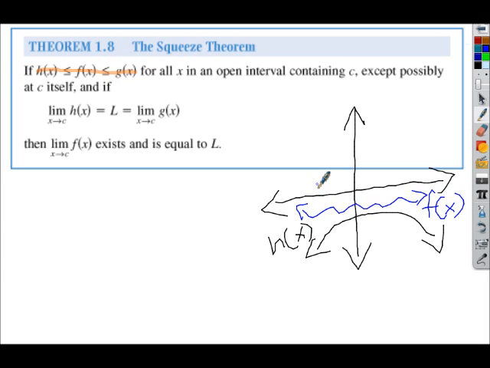And then g of x is going to be bigger than both of them. So in the context of the graph, that means it's going to be above both of them, all the y values. So that's what this language means. h of x is less than or equal to f of x, which is less than or equal to g of x. All that's saying is on the graph they're stacked. The squeeze theorem is also known as the sandwich theorem because if you look at this, it resembles a sandwich: the middle function sandwiched between the top and bottom.